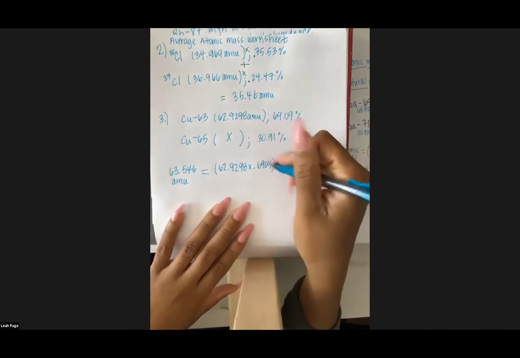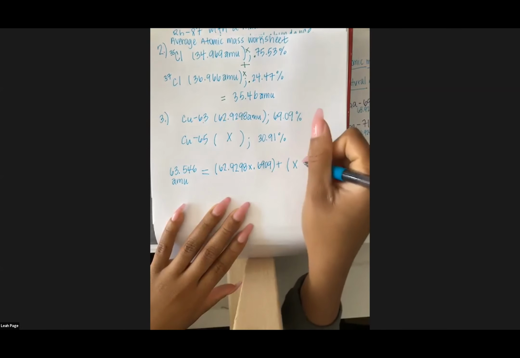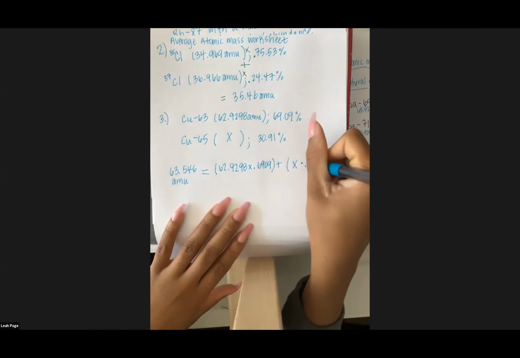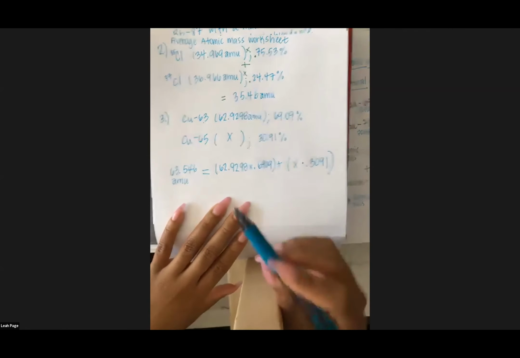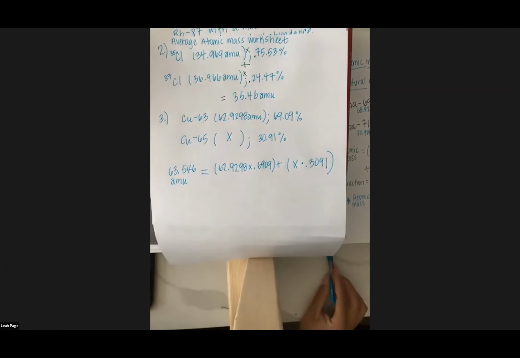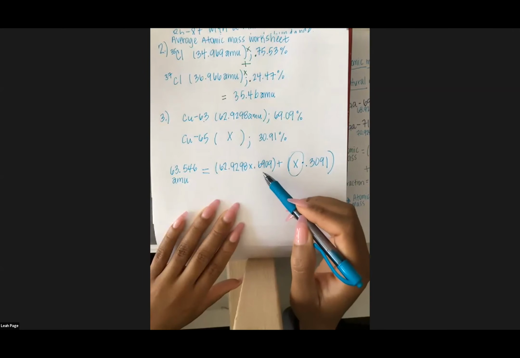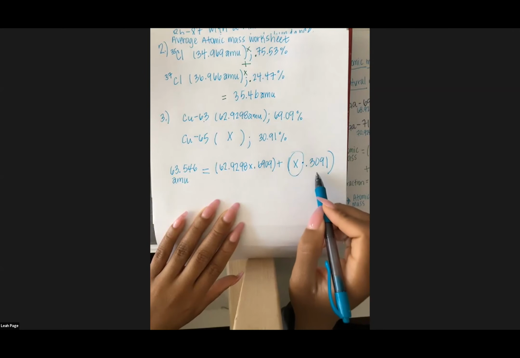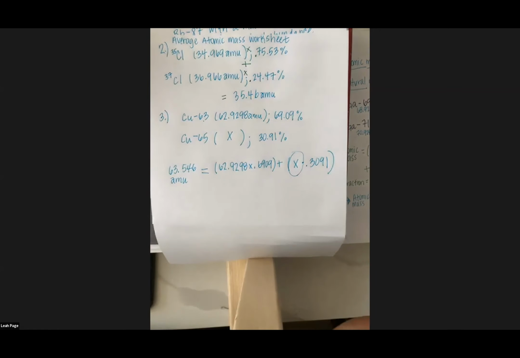Okay. All right, so then we're saying copper 65, when we get to the second isotope, we don't know what its mass is, so we're gonna say X, and then we're saying that times the fraction, 0.391. And we say it's all equal to this number. So we have to set it up and solve for this X. So meaning you just multiply these numbers together, get an answer, multiply this number together times X, and it's all equal to this. So it's like saying 10 plus 5X equals 20.